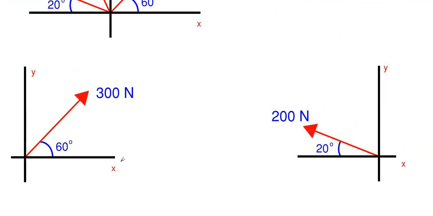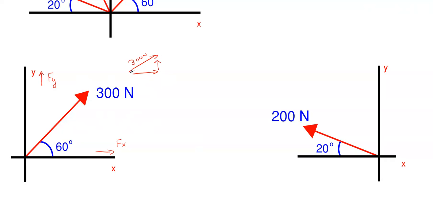Looking at the individual force — in this case we have 300 Newtons acting up and to the right, 60 degrees off of the X axis. The components for this 300 Newton in the X and Y direction have to match the general direction the 300 is going. The 300 is going up and to the right, so the Y component has to go upward and the X component has to go to the right. What forms here is a little force triangle, and this is where the triangular component method gets its name.